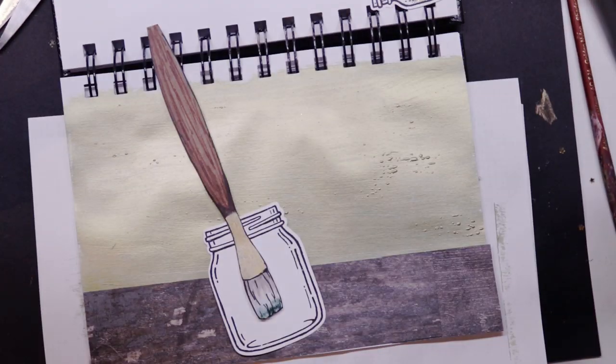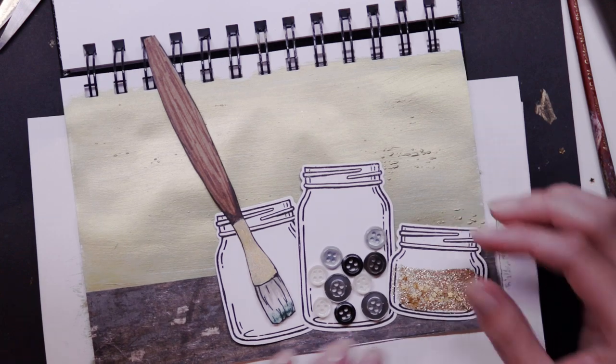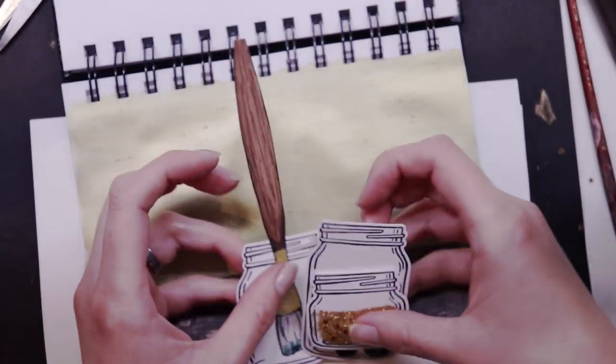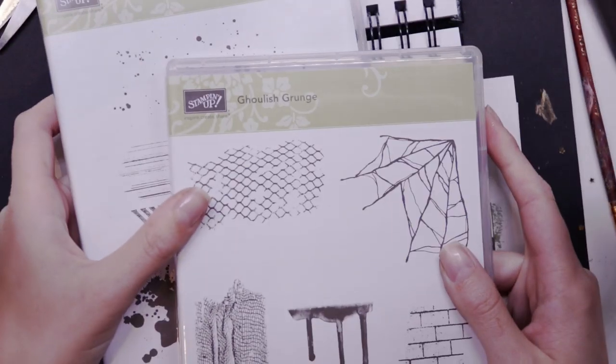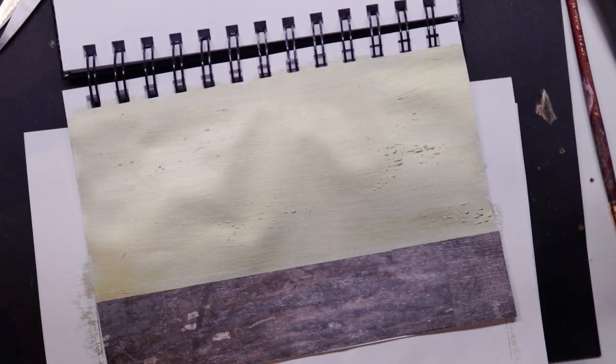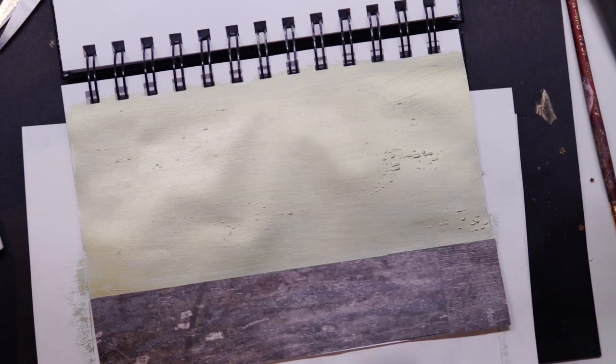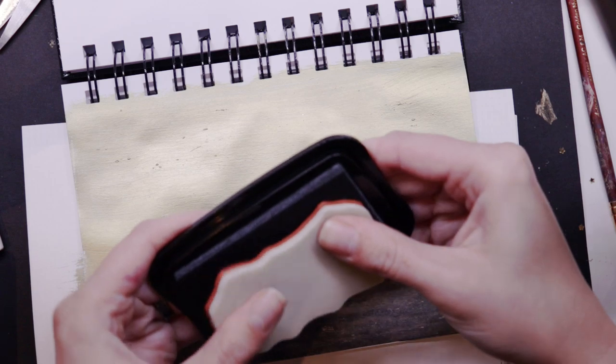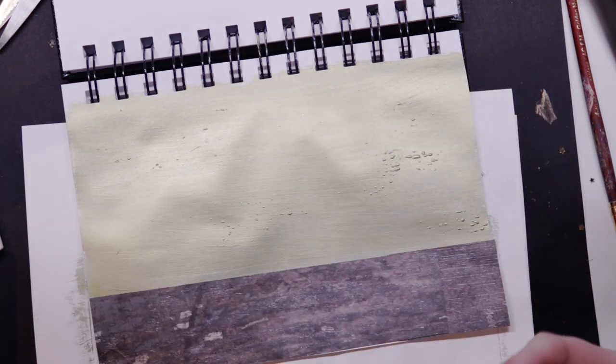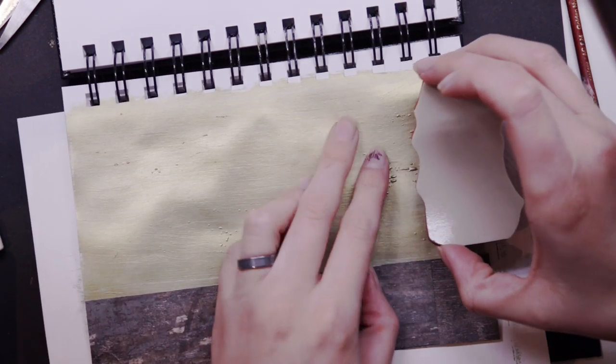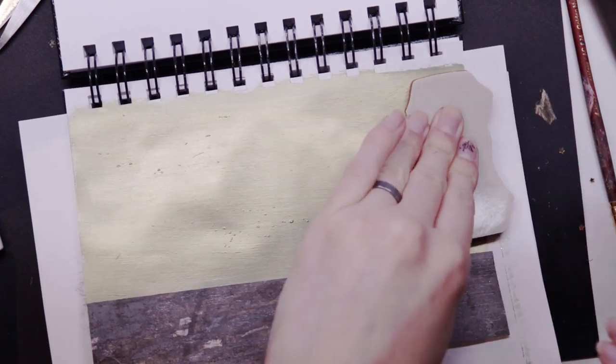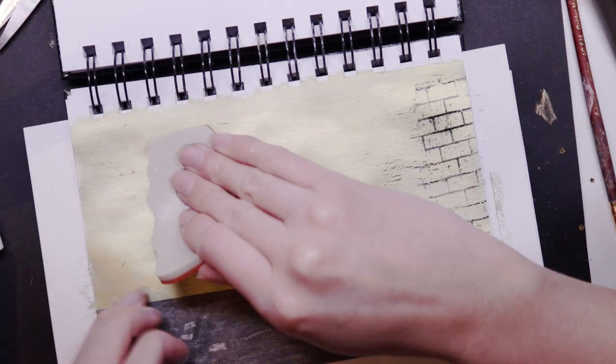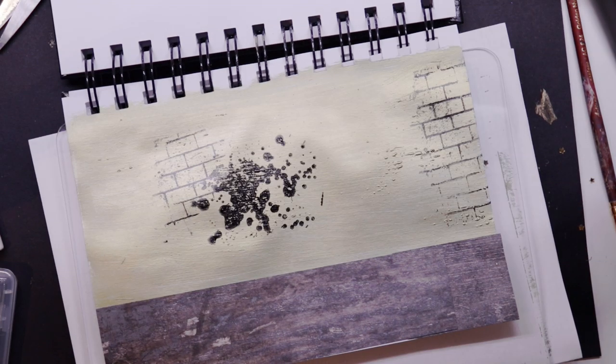Now I'm just going to make sure I'm happy with it. Now I'm going to add some texture, so I've just got a couple of different very random texture stamp sets, and I'm just going to add some of these into the background. So one is called Ghoulish Grunge by Stamping Up, and that's the one that I'm using right now for this, for the bricks.